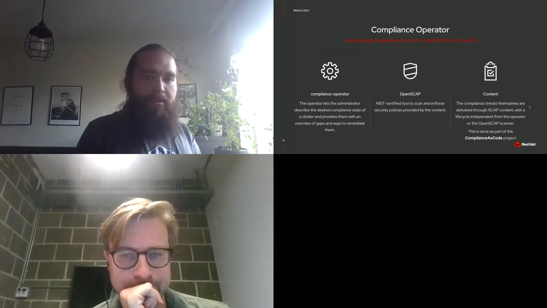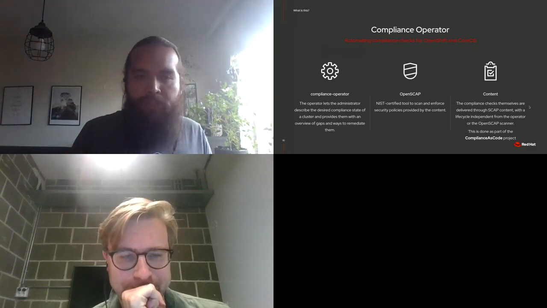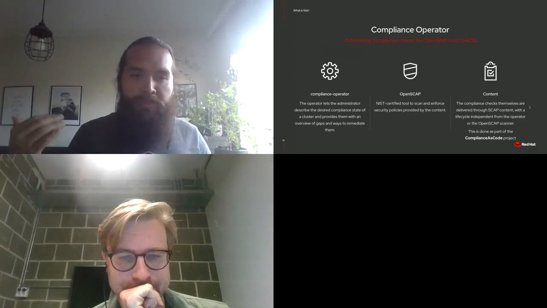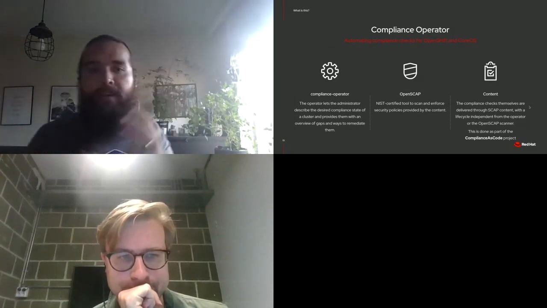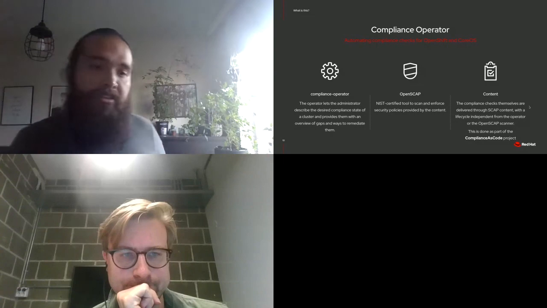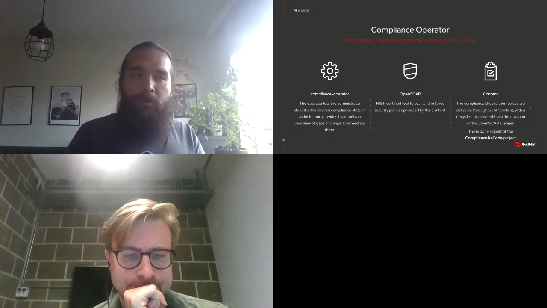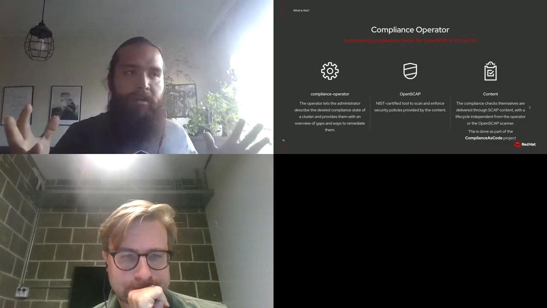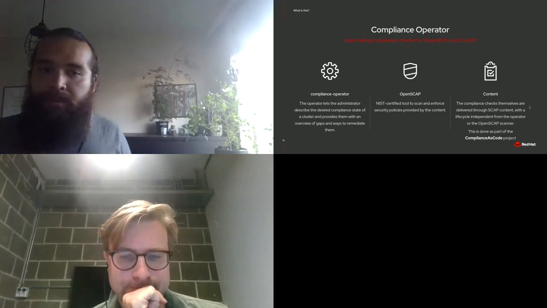So I'm just going to mention that there are three big pieces to all of this work. The first one, of course, is the operator. The operator is a controller that listens for specific objects and helps you get into compliance, track your compliance, and then will give you guidance on how to reach there if there are any gaps. Then we have OpenSCAP, which is a tool that we use to actually do the checks. That is a NIST certified tool to follow policies, code them into a language called SCAP, and evaluate it.